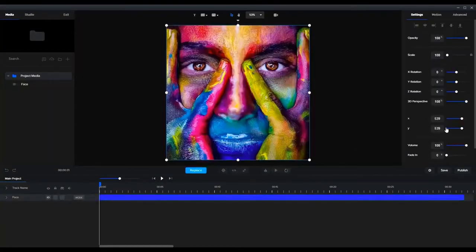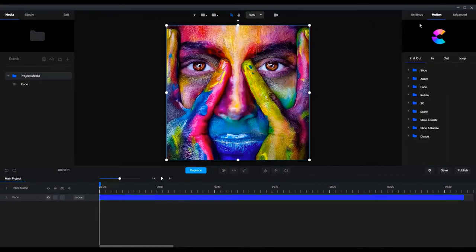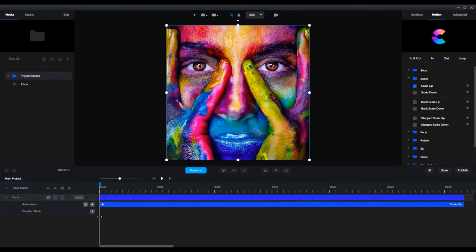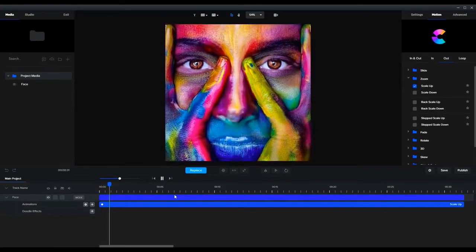So the first thing that we want to do is add the slow zoom. All I did was go in here and under motion, click the out tab, click zoom. We want the scale up, and you notice that it puts it here at the end. All I did to create the slow zoom throughout the whole video was drag that over. Now when you click play, it zooms in pretty fast.